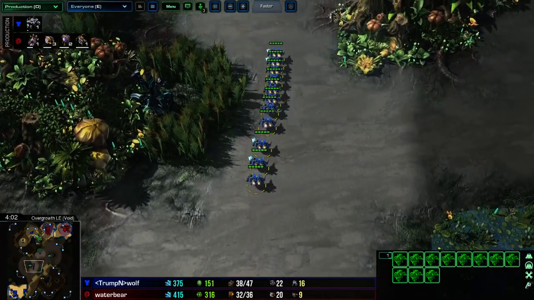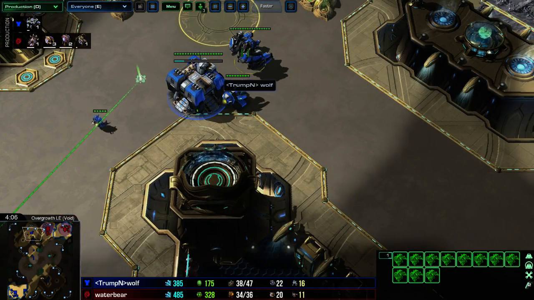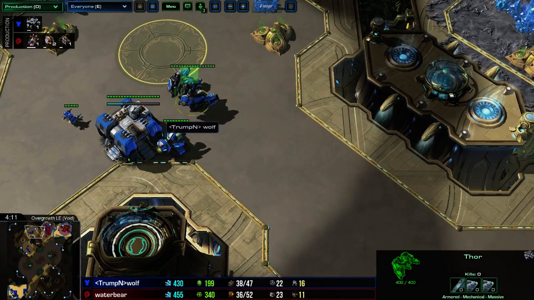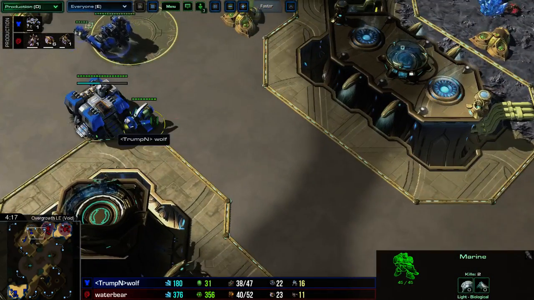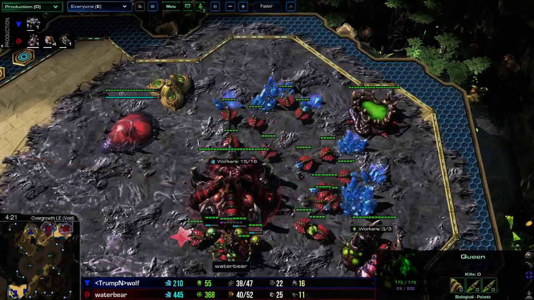Wolf, bringing back some blast from the past strategies here. He's going to be just running in with that Thor, having it completely surrounded by SCVs repairing it, so it heals pretty much as fast as it takes damage. Wolf, waiting for a second Thor right now, waiting for these SCVs, maybe going to wait for two Thors and the Marines backing it up as well. Right now for Water Bear, it's just non-stop drones in that production tab.